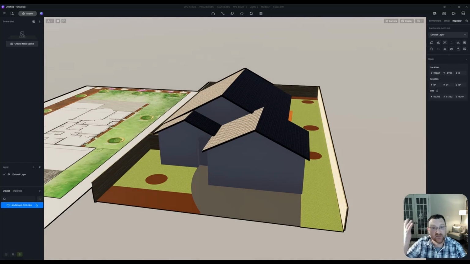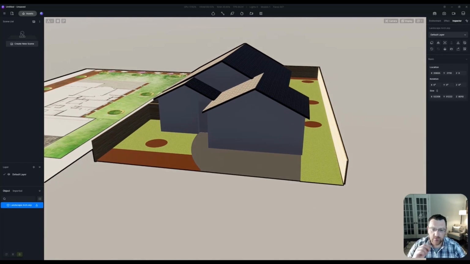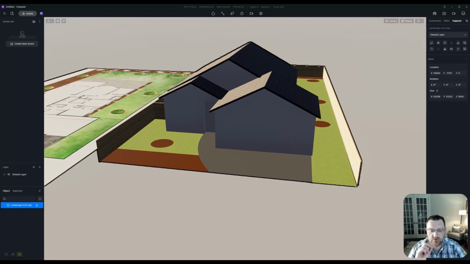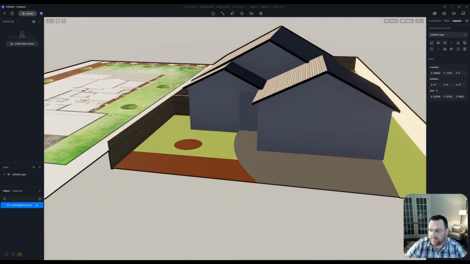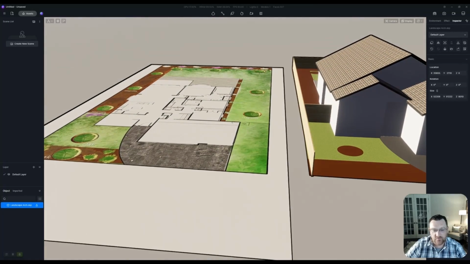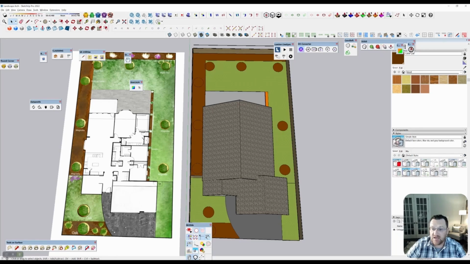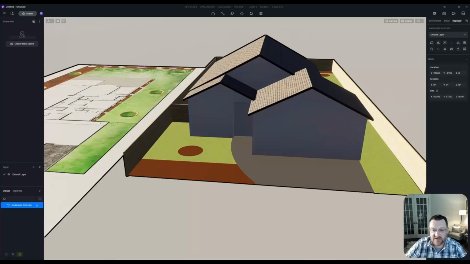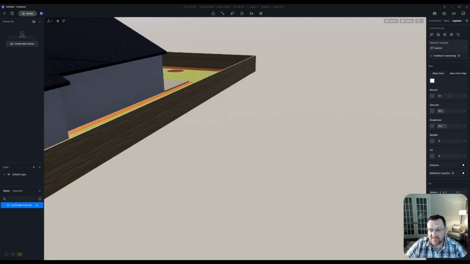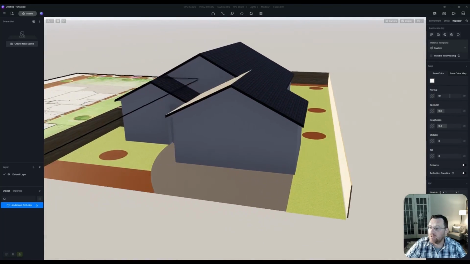Okay, so here we are, and I'm not going to go through all of this. I have plenty of videos on Intro to D5 if you're interested. We're more explicitly looking at this from the standpoint of showing off the landscape design. You can see we still have our original floor plan over here. We can delete this at any point in SketchUp and then just update in D5, and that will get rid of it. But as it stands, this is our actual model.